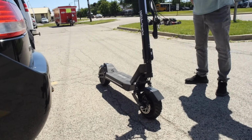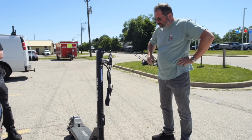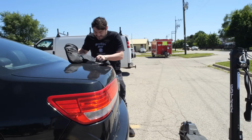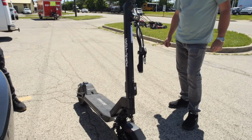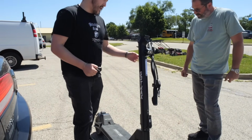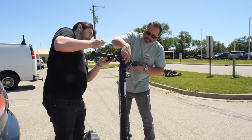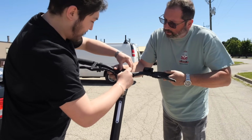And you said this thing goes 30 miles an hour? 30 miles an hour. That's crazy. Yeah, I would be scared to be on a scooter like that. Well, not even a scooter. I was going downhill and you can't really sit or protect yourself. If you're falling off, you're falling off. I know some of them you can get a seat attachment for. I'm not sure if you can with this one. I don't believe you are able to. Let me look at how this goes so I know how to do it later. Or does it go up here? Yep, that's right. Gotta match it. There we go. That goes up there.